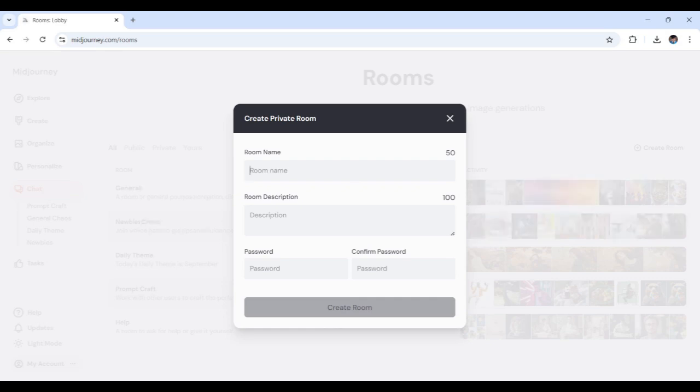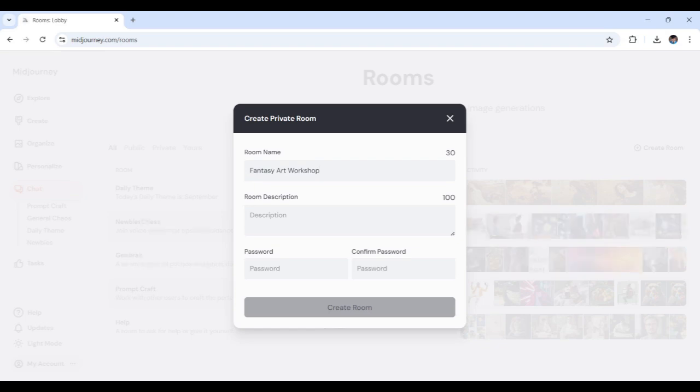Make sure it's something descriptive, but not too long. Midjourney gives you 50 characters to work with. It could be anything, let's say I would enter fantasy art workshop. Just make it clear so others know what this space is for.